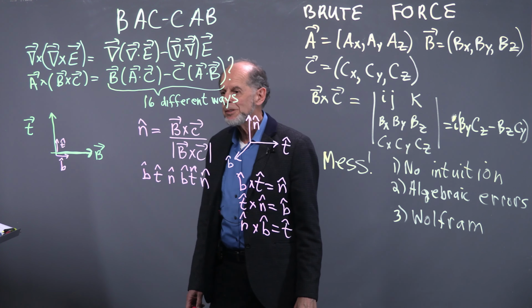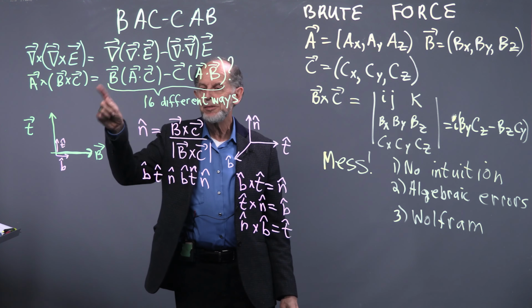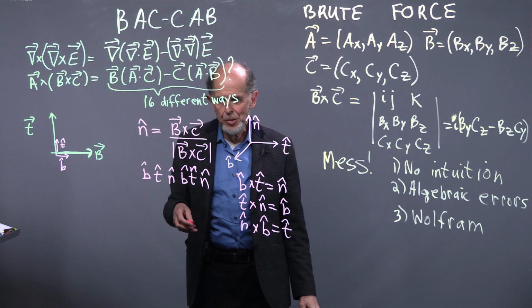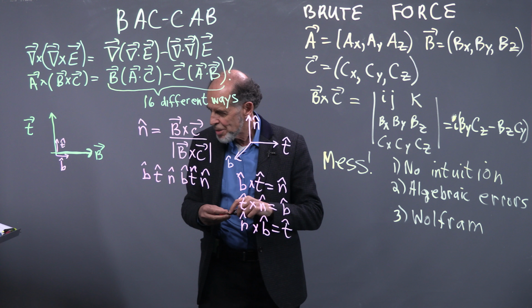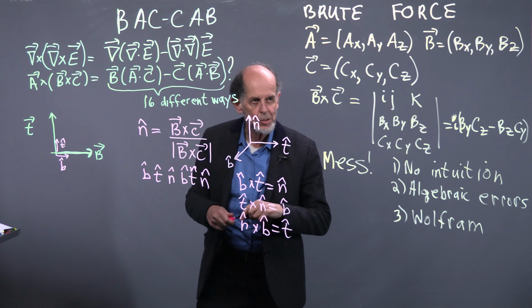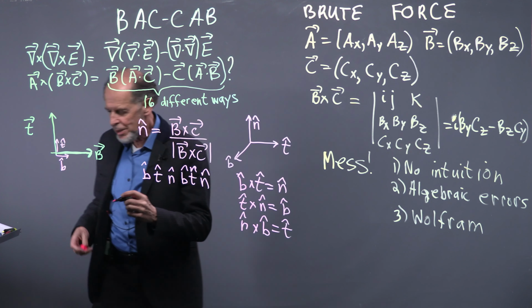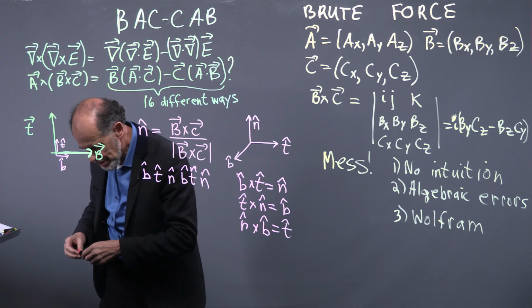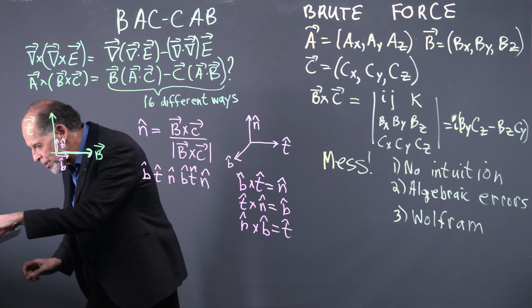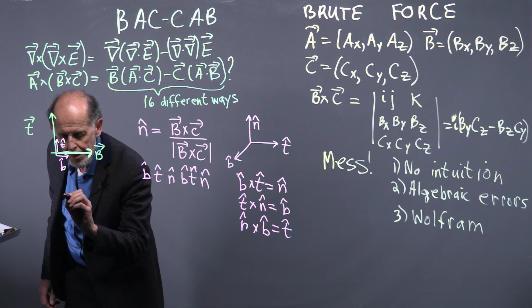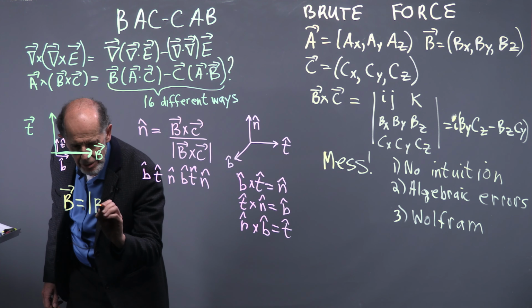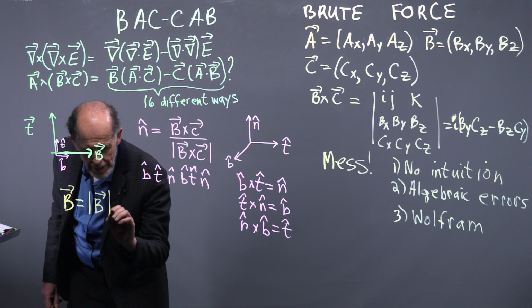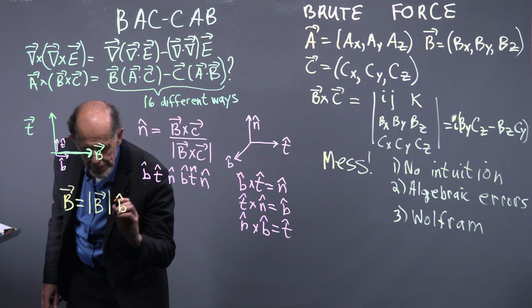Now all we have to do is write down the three vectors A, B, and C in terms of these unit vectors and see what happens. Now, let's do that. So B is real easy. I'll change the color. I'll go back to orange. So B is real easy. We'll call it magnitude of B times B hat.